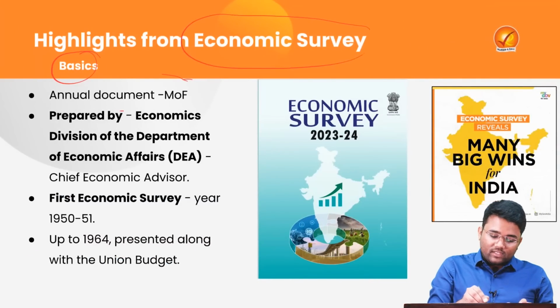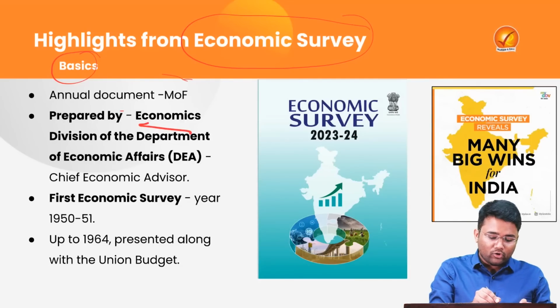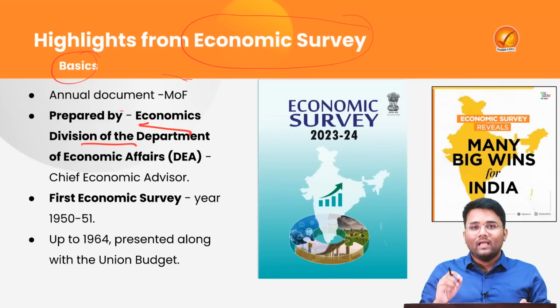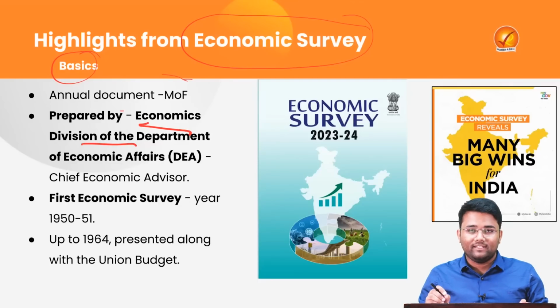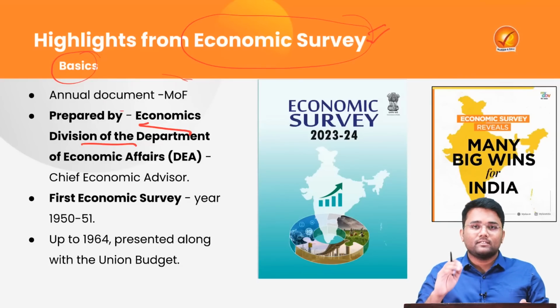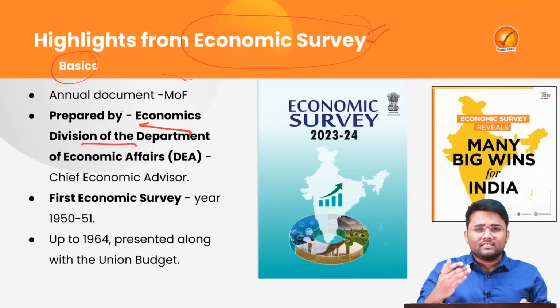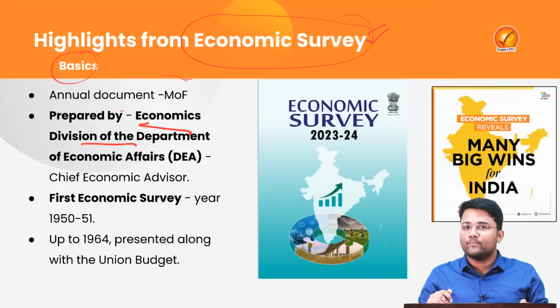So this economic survey is presented by the Ministry of Finance, and this is an annual document, and it is prepared by the Economics Division of the Department of Economic Affairs, and this document is prepared under the overall guidance as well as advice of the Chief Economic Advisor. Now this economic survey reviews the development of the Indian economy in the past 12 months, and it also tells us the broader economic outlook for the current fiscal year. This survey also presents the current status of the Indian economy, and it also gives us an idea about the status of GDP growth rate, inflation, employment scenario, and other things.